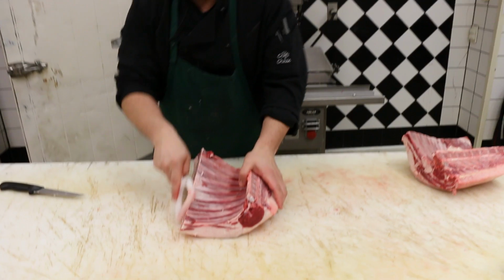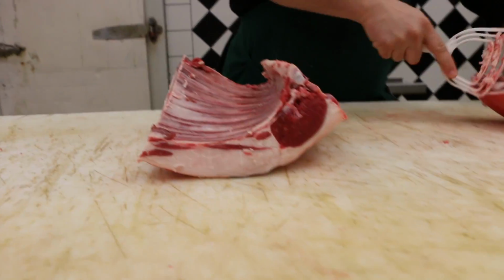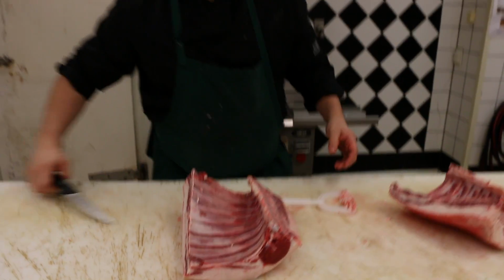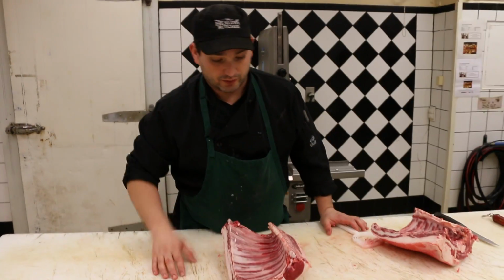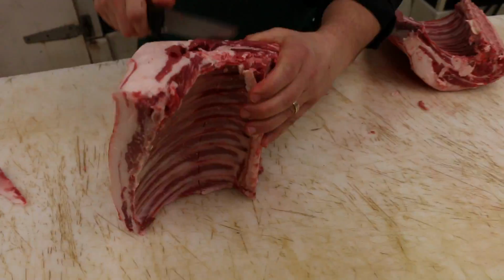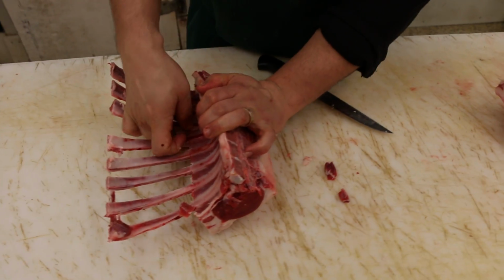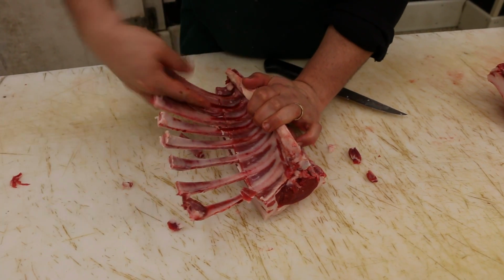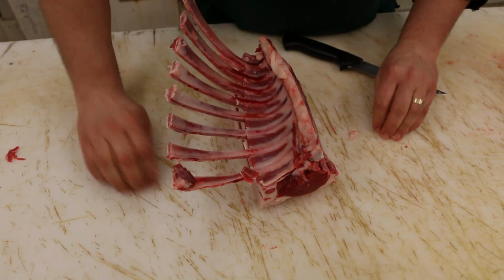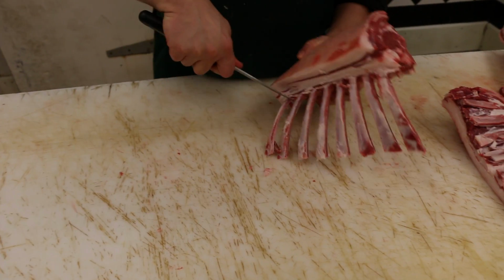These are our rib sections. Personally, I prefer my lamb rib chops with all the meat on. However, most North Americans tend to like Frenched rack of lamb, so not a problem. That's what we're going to produce right now. Whatever meat hasn't come off just needs to be told to come off a little bit more. All right. And then finally, the very last step will be to give it a finished French.